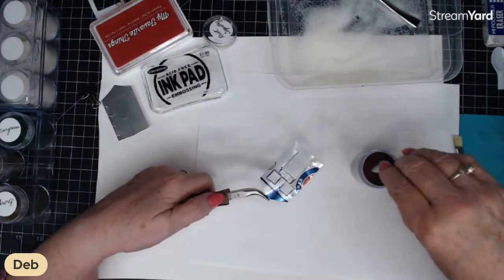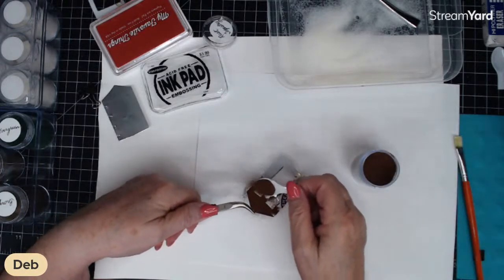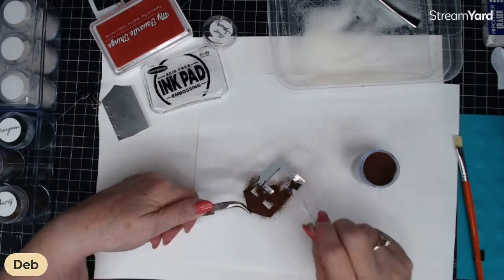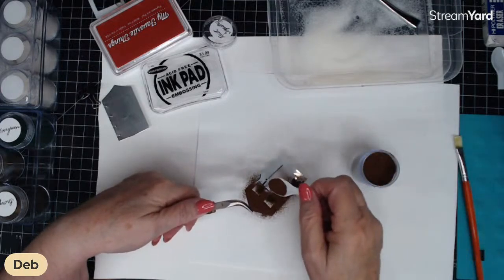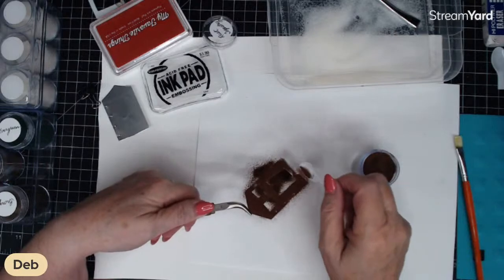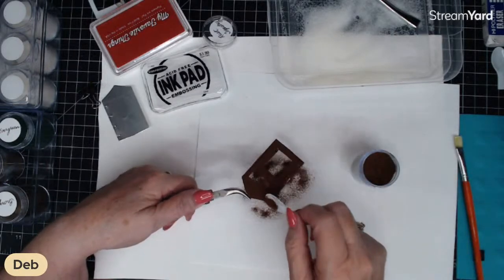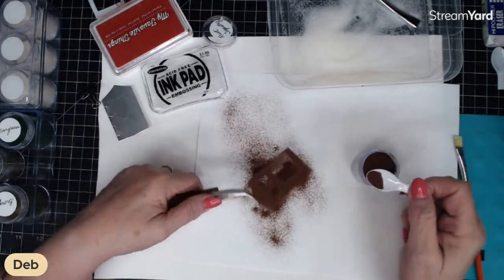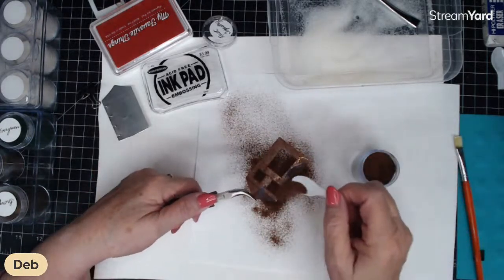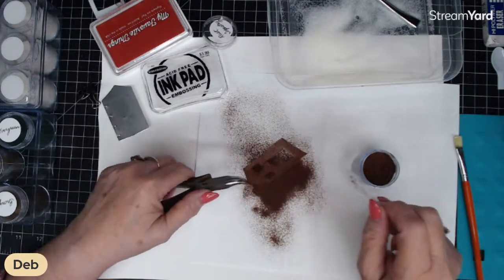And I have these little spoons in here. They're little ice cream sample spoons, but I broke the handles off, so there's one in each jar. That way I don't have to go looking for a spoon all the time. I used to have these in bigger containers to where I could dip stuff in there, but they just took up so much space that I emptied them out.